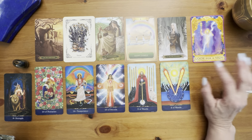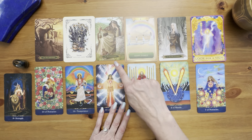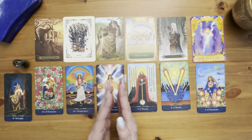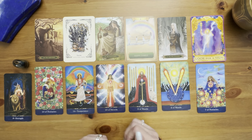You know, you have two tens here with the Temperance in the middle. And the Ten of Swords is not only that you're able to tolerate a lot, but the reason that you're able to tolerate a lot is because you have endured a lot. So it is a recognition of the pain that you have endured, the lessons that you have learned. We do see this rainbow here, and we see this divine inspiration, and this is coming out under one of your strengths. So the journey that you've traveled, the lessons that you've learned, even if they were painful, they are now one of your strengths.